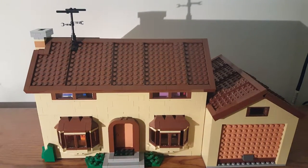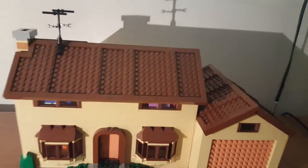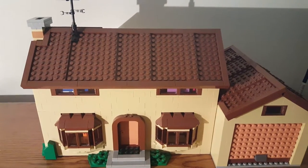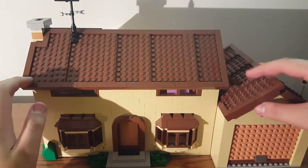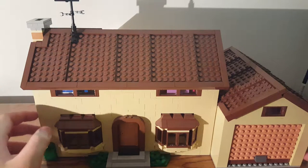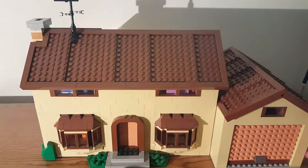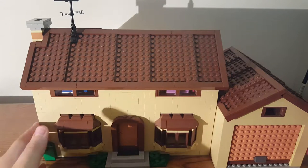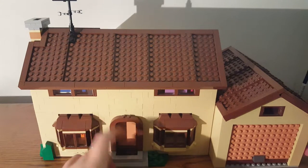Now about this very large house — it does not open like a normal LEGO house where the roof just comes off. The roof does come off but it comes off in panels, as I'll show with the garage. They have two bay windows right in the front like in the show. They have the door like in the show — they made it rounded; obviously there are no rounded doors in LEGO so they had to modify that. I personally like the brick-built approach.